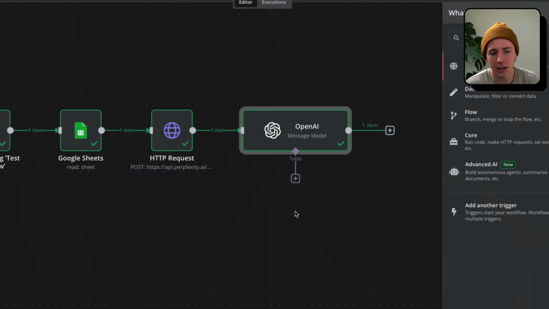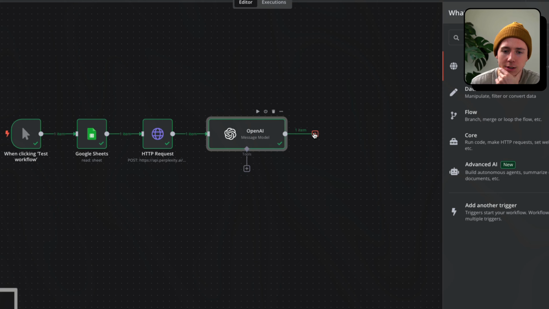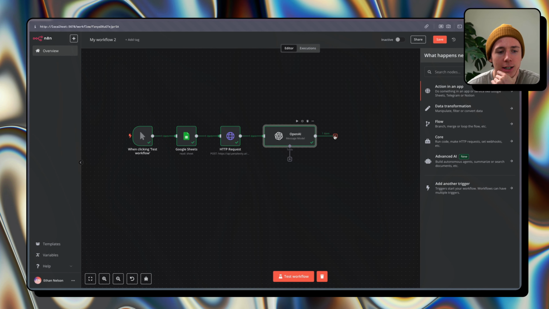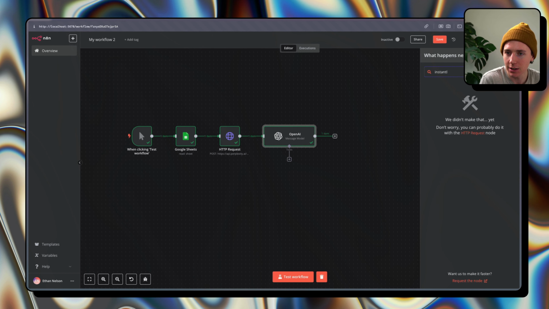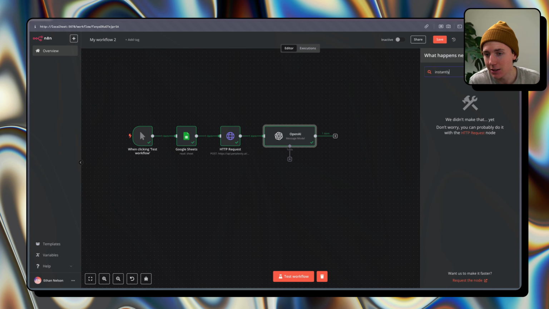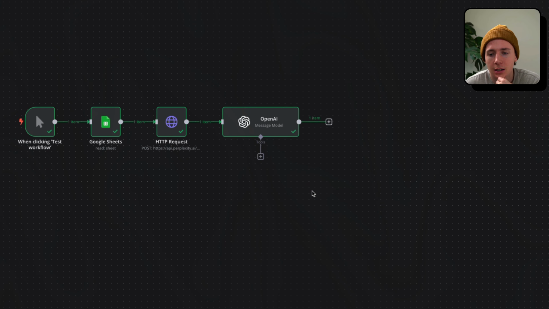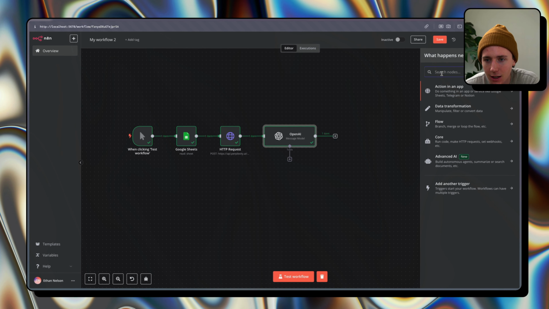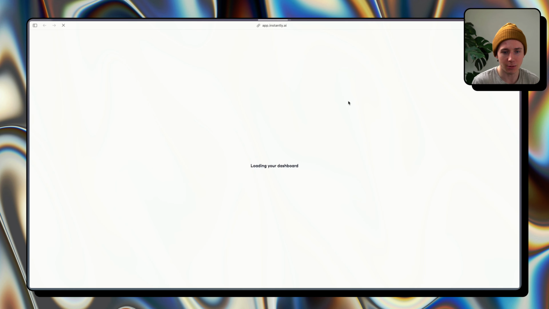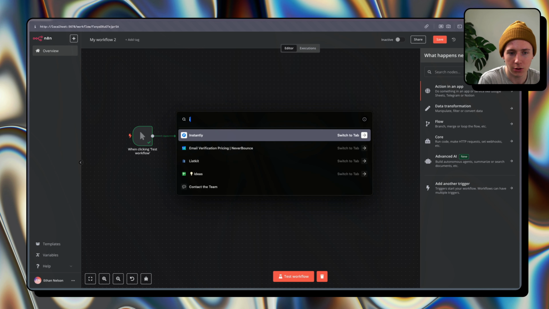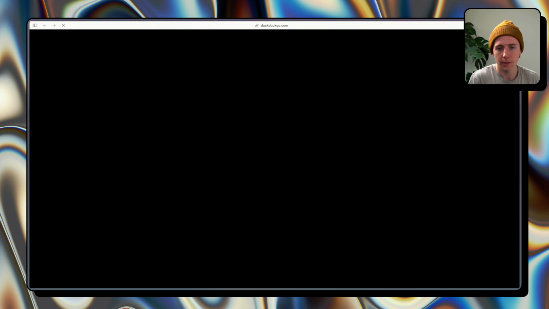So let's just say we want to then add these to Instantly. The next step is going to be to see if there's an Instantly node. There's not an Instantly node inside of n8n. So the next thing I'm going to do is connect to Instantly, and we can essentially just do the verification inside of Instantly. So let's look at Instantly's API before I show you my actual campaigns.